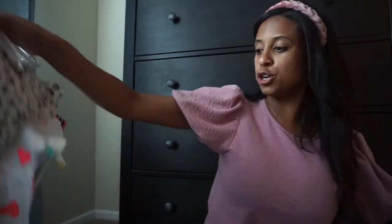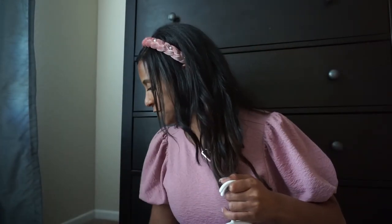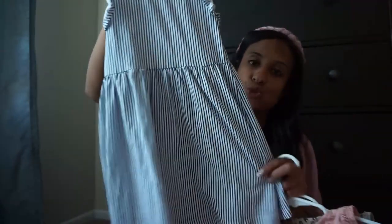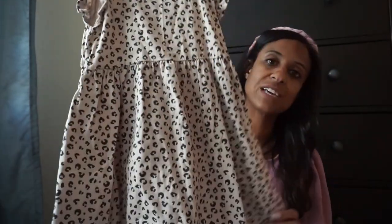And then we have a few new dresses. From H&M I love their basic dresses - I think I got three for $15. I do want to say H&M runs big for us, so I typically get the two-to-four instead of the five-to-six; if you size up the dresses end up too long. We got a blue and white stripe, a unicorn one because she loves unicorns, and then I loved this little leopard number.